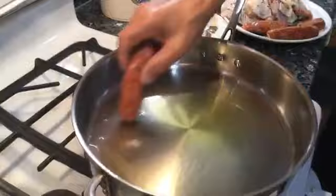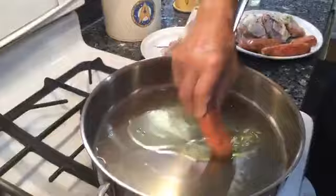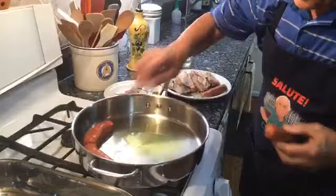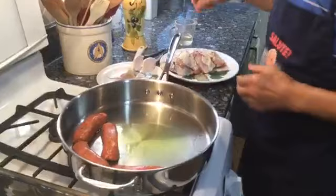A little more. All right, I think the oil is okay. We lower the flame a little bit. And we start with the sausage. Okay, now the chicken.